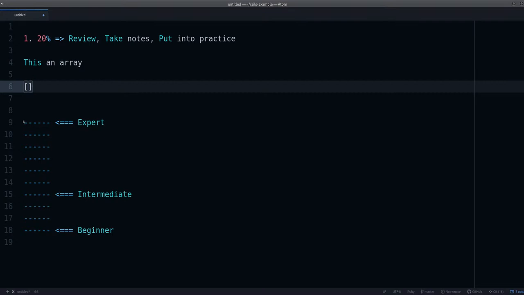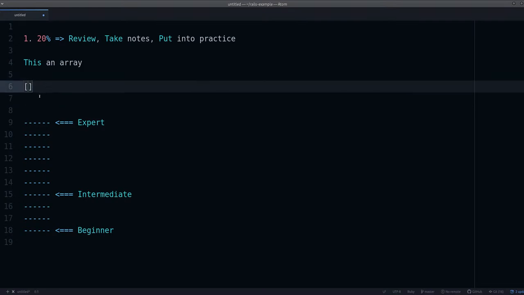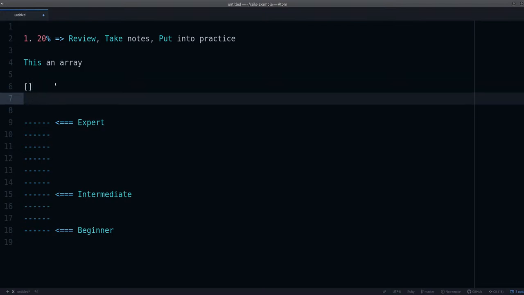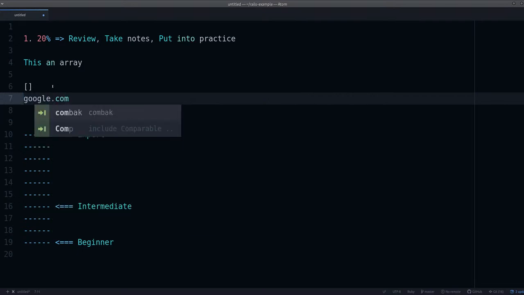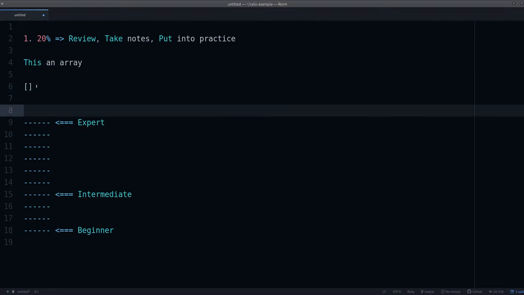That means, okay, I have this question. Why do we use arrays? First, you can think about it and try to make some kind of hypothesis or some kind of idea of what that might be. Then you can search for it. You can go to Google. We have this thing called Google, right? Google.com. And in there you can search, okay, why do we use arrays in programming, or why are arrays useful, or things like that. So you read different entries, not just the first entry. And from there you form the idea. It's like you are putting different pieces together to make sense of the concept, right? Now, when you understand why, that will make a lot more sense when you need to use an array, you will know why you're using it, right?